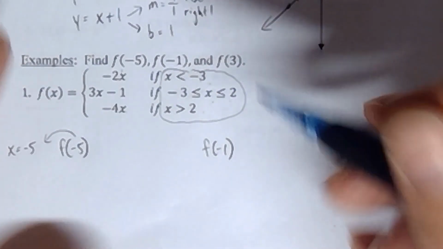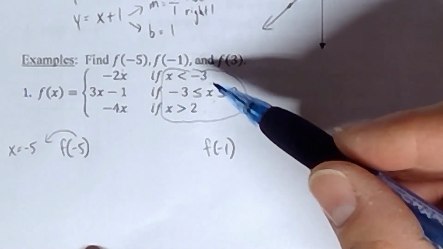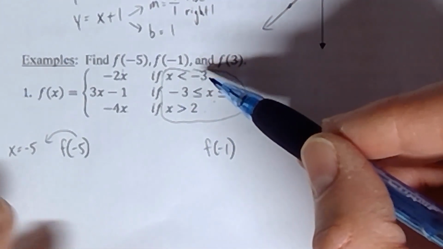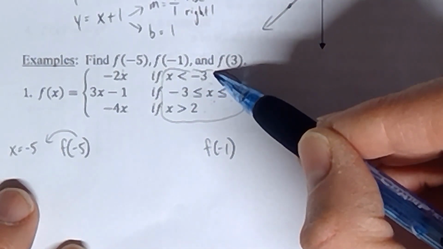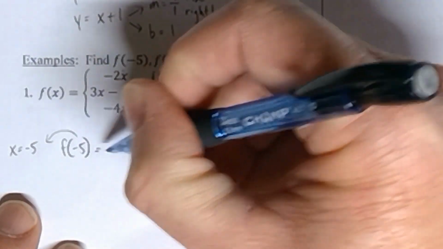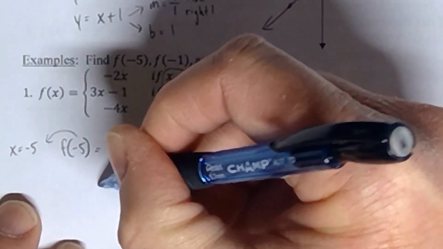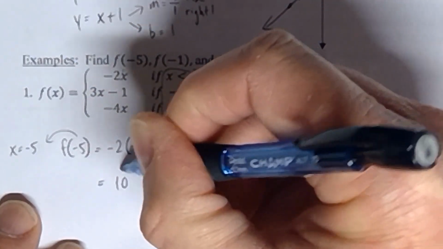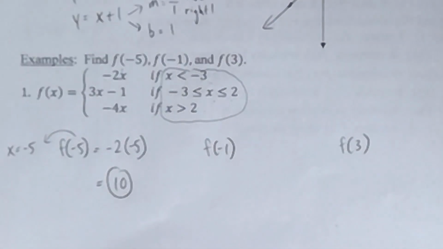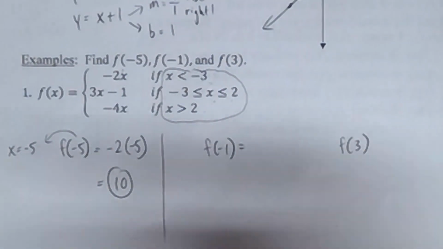If none of them are true, that's also a possibility. Then that means that you can't figure out what that number is. I'm not going to give you one of those normally. But normally, one of them will be true. Figure out which one it is. Since the first one is the one that's true, then that's the one you plug it into. And so all you got to do is just plug it into -2x. And my final answer is 10. And that's all you had to do there. It's a pretty short problem. It's just a matter of knowing where to plug it in.